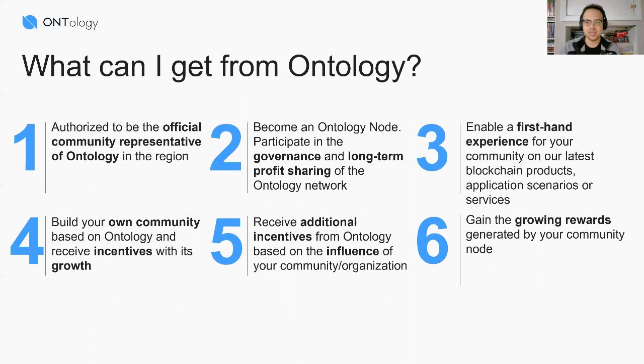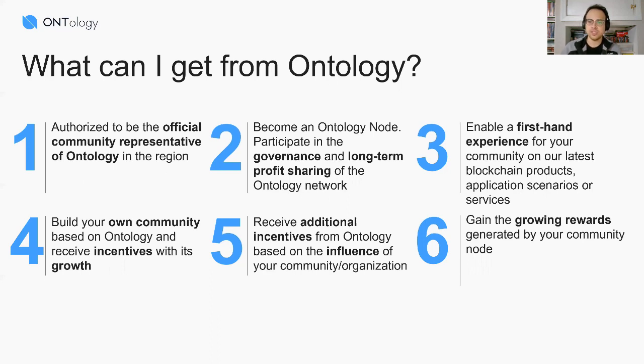So, that's a lot of ownership. Like Ontology is a big brand. It's one of the top 30 blockchain projects. So having that legitimacy of Ontology behind your community or behind your project definitely helps with being an established leader in that area, and also with having a good reputation and having legitimacy in that area.